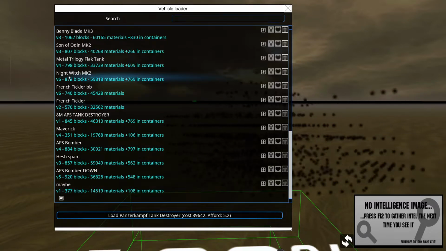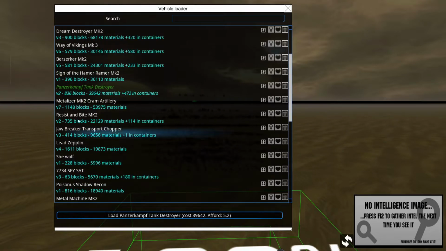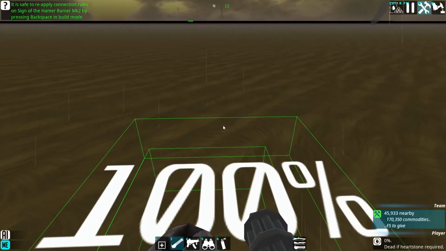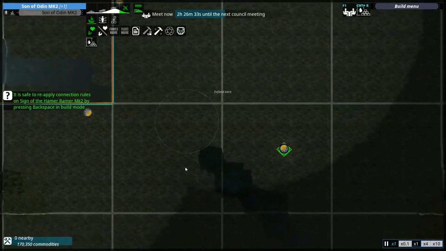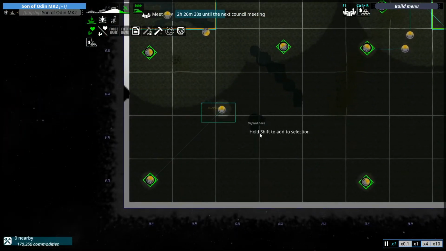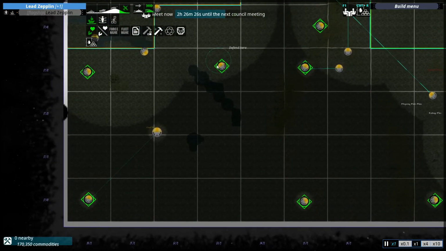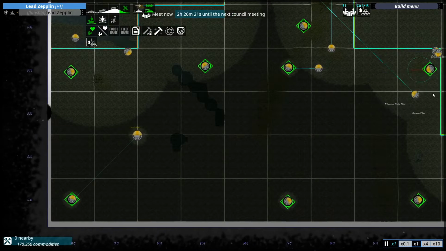Let's see. What was I looking for? Right, Sign of the Hammer Ramer. We're going to go ahead and drop one of those here. And we're going to pull all and just let everything get into position. And I'm just looking to see if there's any big Jawbreakers coming back for more materials there.